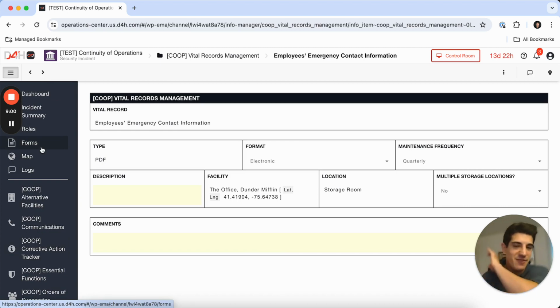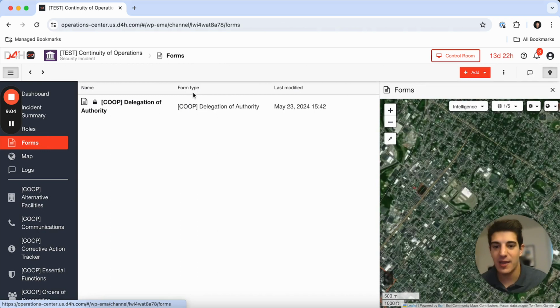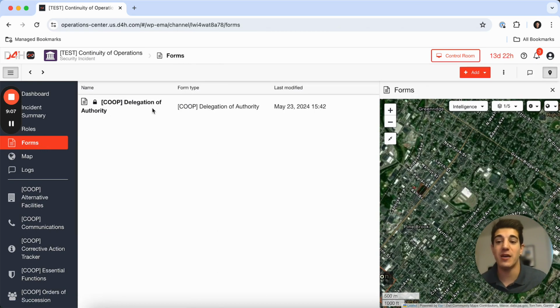Lastly, on top of the 7 status boards that we can provide with this extension pack, we have a delegation of authority form. And keep in mind, again, maybe status boards aren't your cup of tea. You can create a bunch of forms or one big form to practice these continuity options or to transfer your plan to an electronic platform that allows you to break it down and interconnect it with our software.